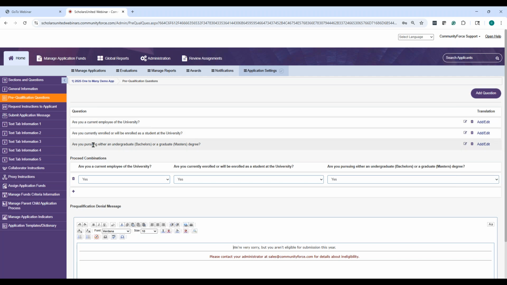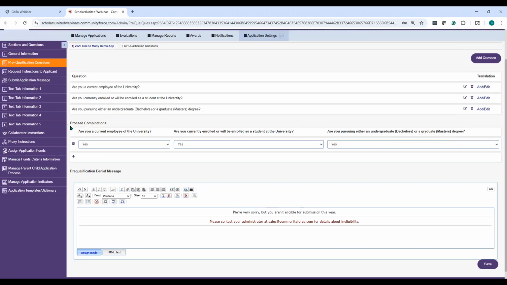Once you create these questions, you're going to notice down here that you get proceed combinations, and there's a column for each one of the 3 questions I have at the top. The reason is you can create multiple combinations. Maybe I want them to say yes to this, yes to this, and yes to this. But I also could have a scenario where they say yes to this, no to this, and yes to this, and still be eligible.